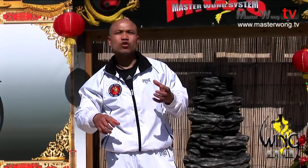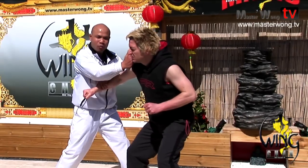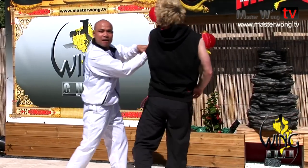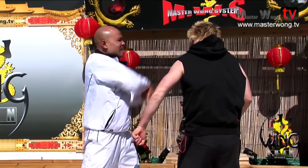So a lot of the time, everything we do, we try to make sure we lock it - like locking a door so they can't come in again. That's what makes it unique. So spend some time practicing your lap sao. When he's turning, make sure you lock it so you don't get your arm broken. Don't tense too much, because if you tense too much you can't react.